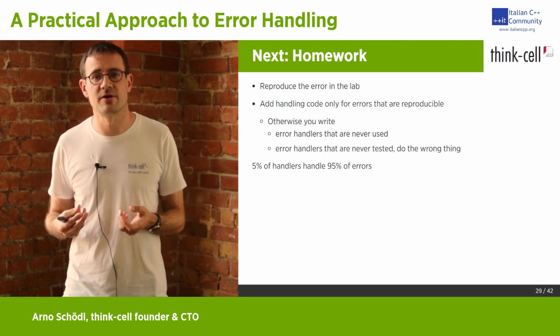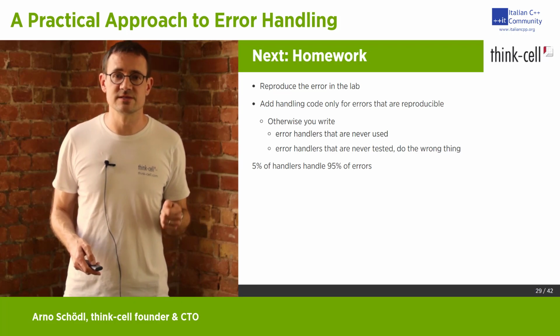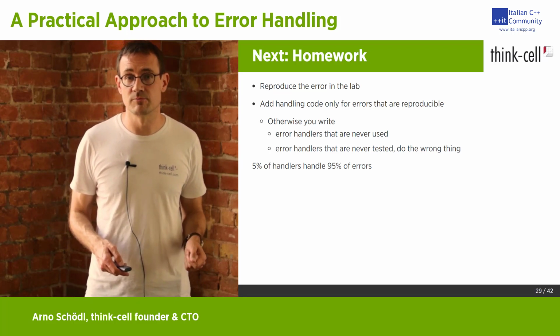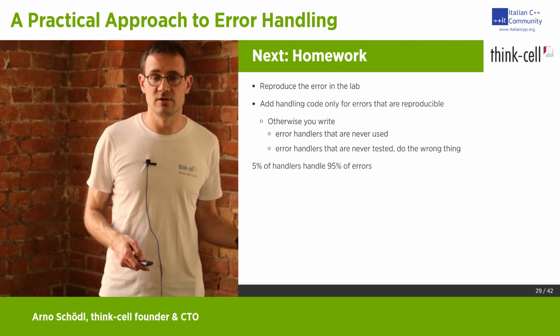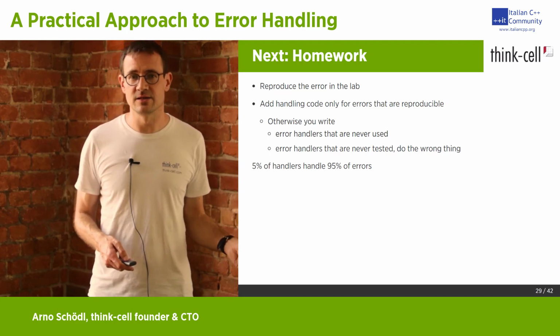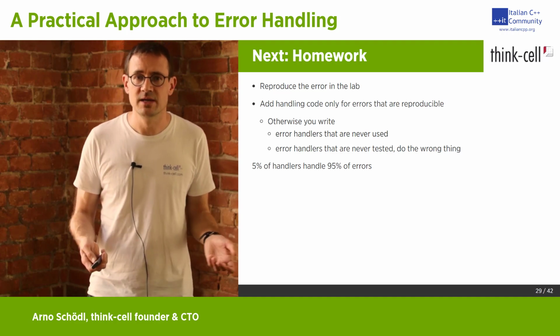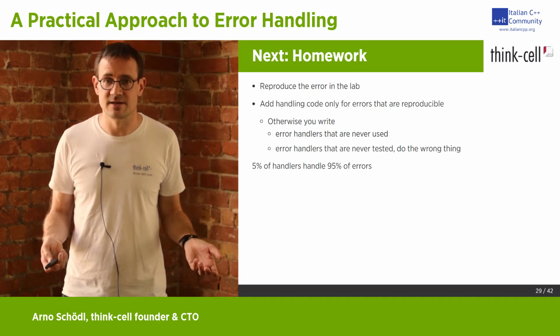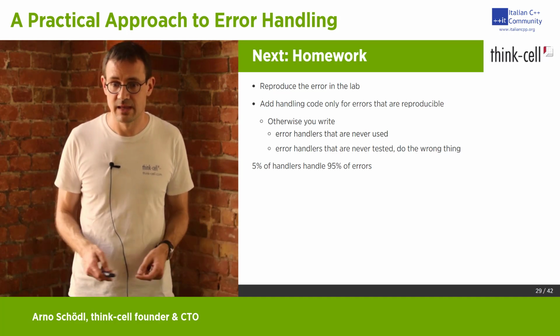You have to reproduce the error and then understand under which circumstances it occurs. And very frequently, these circumstances are important, and they are also the key to prevent the error altogether. You may not have to write error handling code. All that you need to do is check when you install the program, is my graphics driver up to date? And then the problem will never occur, and then you don't have to handle it.